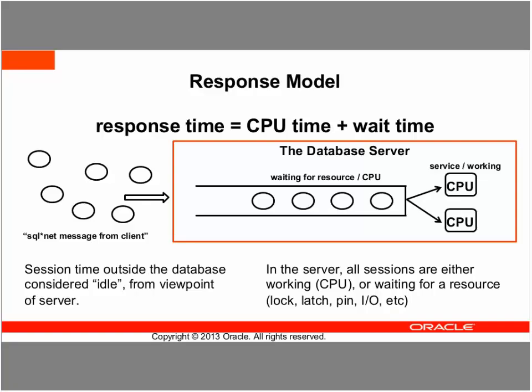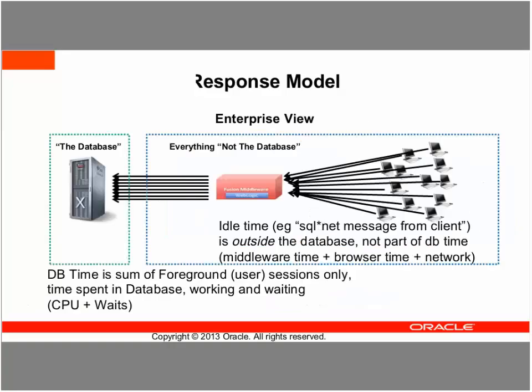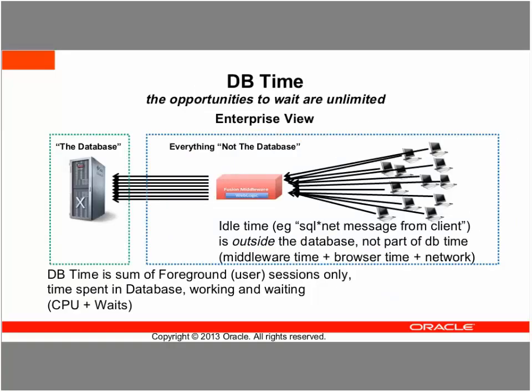In queuing theory, by the way, they use the term service time. You recognize that service time. When we talk in database terms, we use the word CPU time. It means the same thing: actually doing work as opposed to waiting for an opportunity to do work. Now on DB time, I want to explain this.